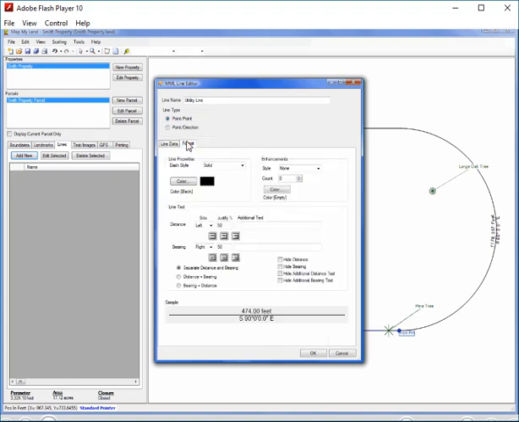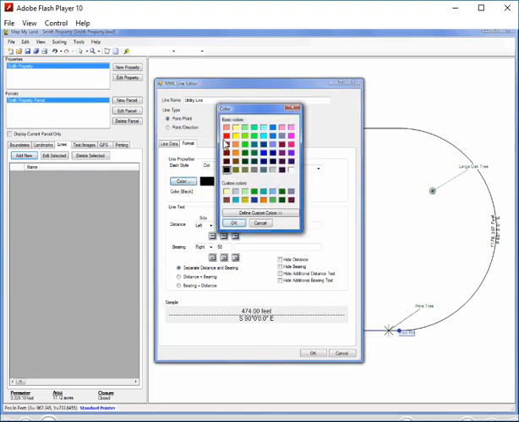Next, select the Format tab. The Format tab on the MML Line Editor is the same as the Format tab on the MML Boundary Editor, and choices can be made as to line style, line color, line text, and enhancements. In the Line Properties group, choose a line style and a line color.